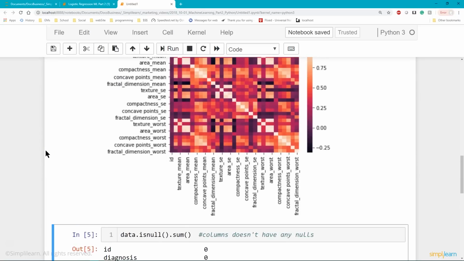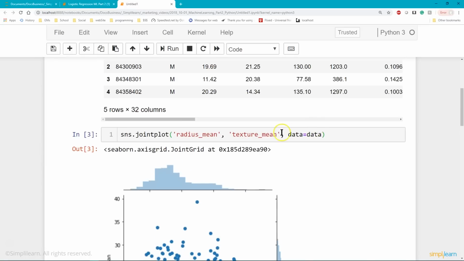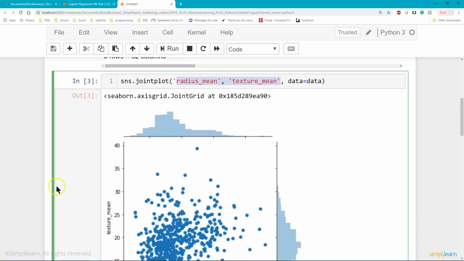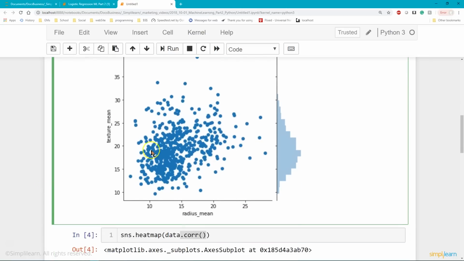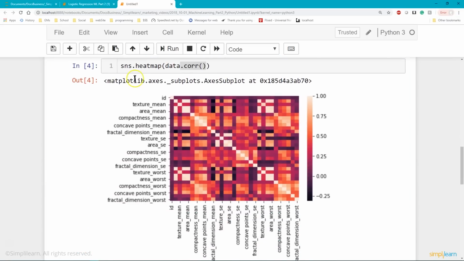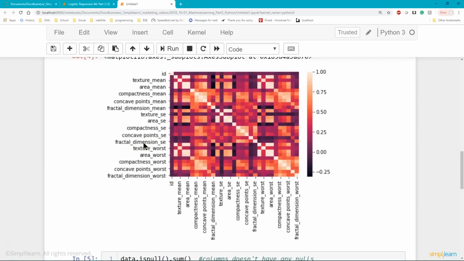So just to rehash these last few steps, we've done a lot of exploration. We have looked at the first two columns and seen how they plot with Seaborn, with a joint plot, which shows both the histogram and the data plotted on the XY coordinates. And obviously, you can do that more in detail with different columns and see how they plot together. And then we did the Seaborn heat map, the SNS heat map of the data. And you can see right here where it did a nice job showing us some bright spots where stuff correlates with each other and forms a very nice combination of scattering points. And you can also see areas that don't.